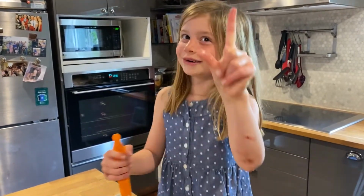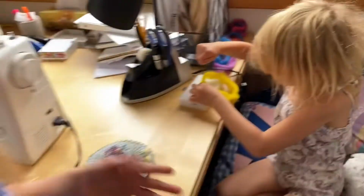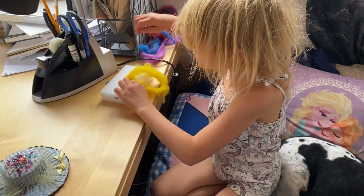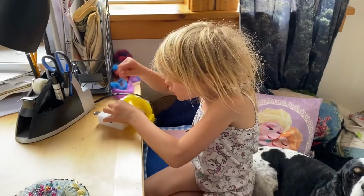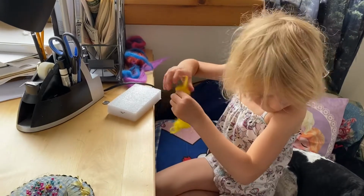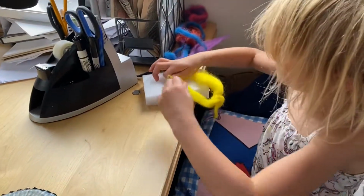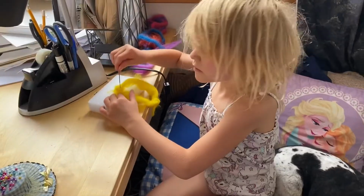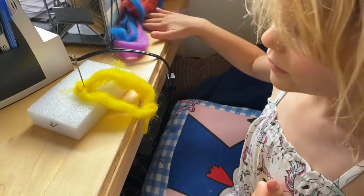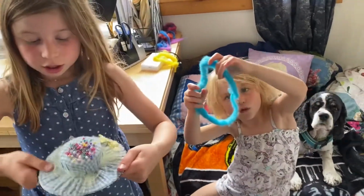That's not the proper thing. We're waiting for the cinnamon buns to be ready, but right now we're trying to make some activities so you can do them. What I'm doing is poking. You see, if I rip this apart, it will rip. But if I fix it, yes, watch. A crown. Nice. I've already started one piece. And this is the one I finished.